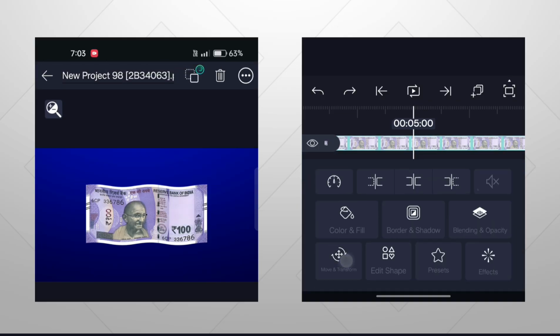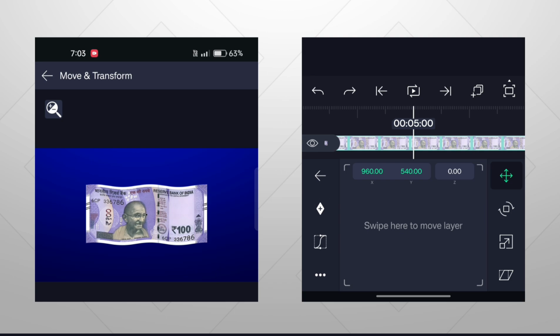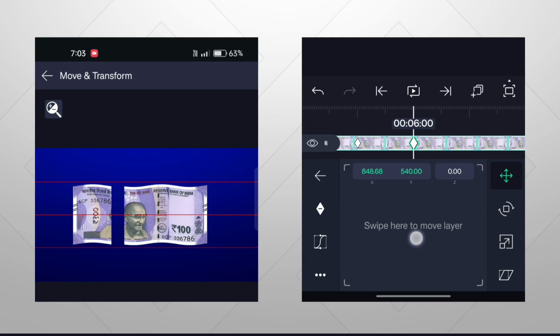So for that, I will add keyframes at 5 and 6 seconds. Now move the part like this at the second keyframe.